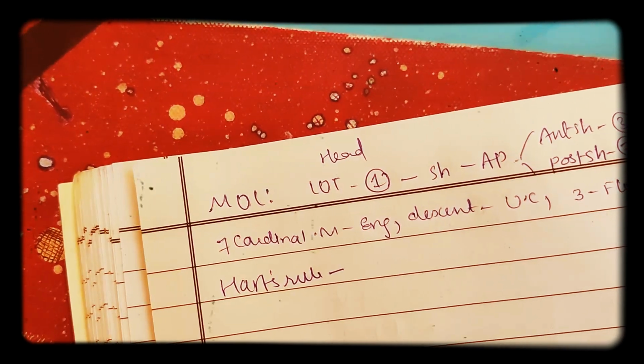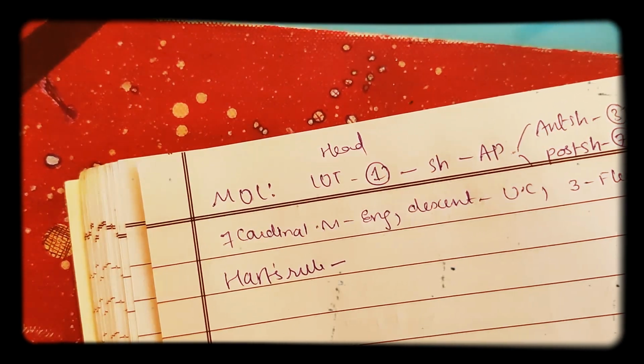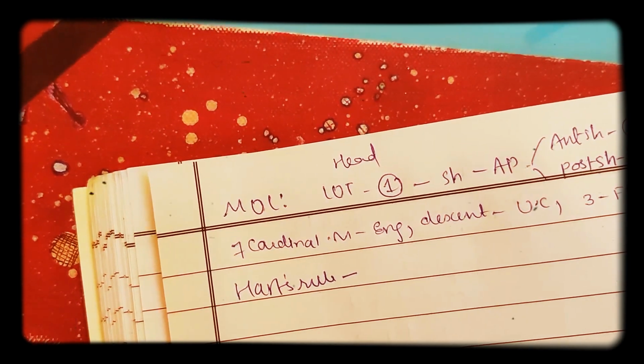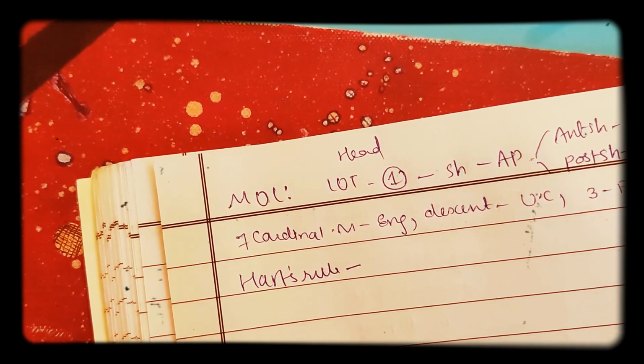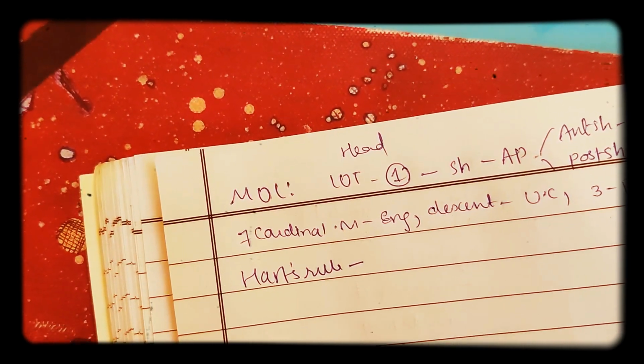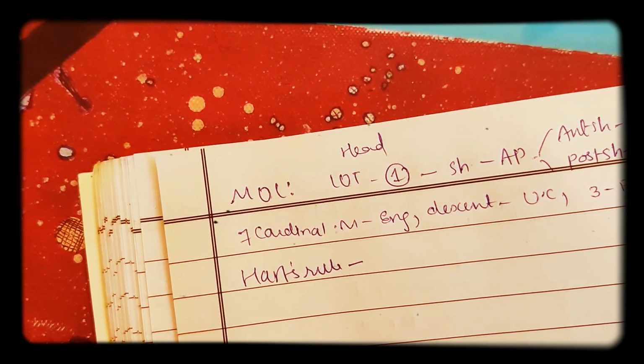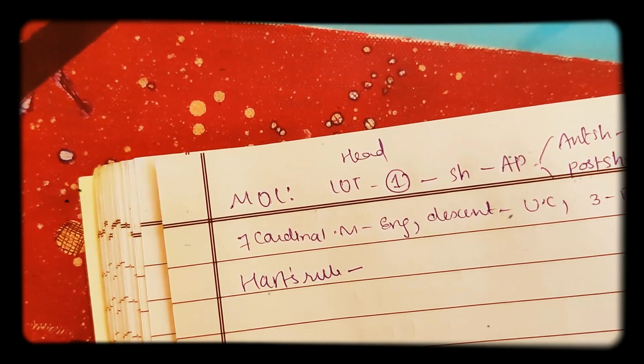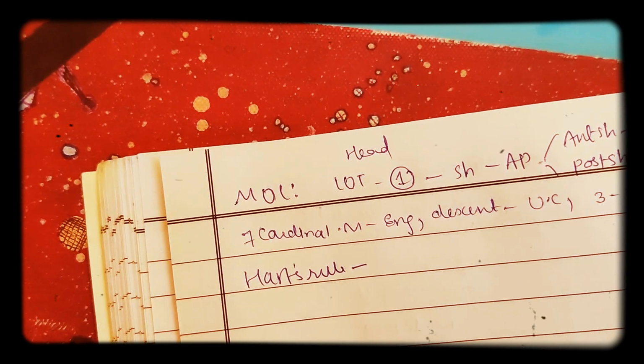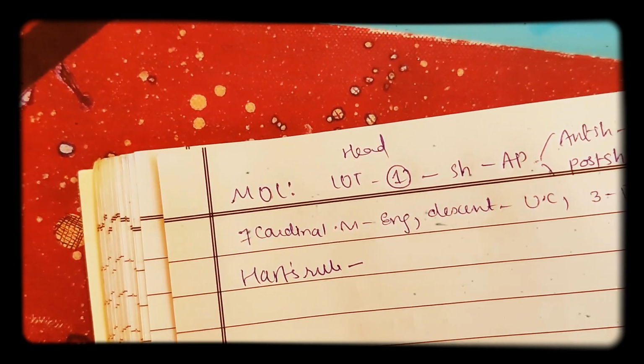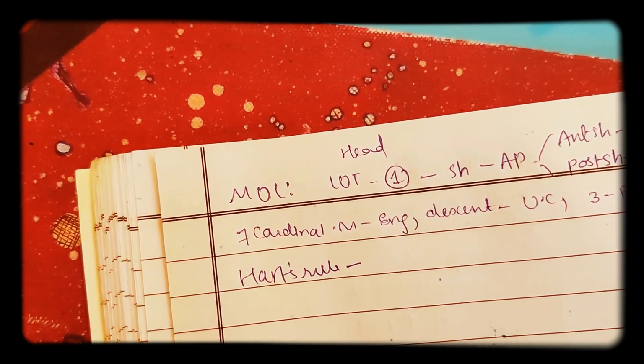Next, coming to management of labor. Steps to prevent perineal tear: apply warm perineal compresses, relax the levator ani, and do perineal massage, maintain the head in flexion with controlled delivery of the head, and give perineal support with one hand. According to WHO, universal episiotomy and routine fundal pressure should not be done.